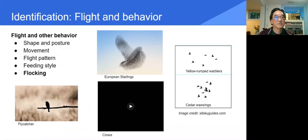And lastly, flocking. Sometimes you can tell a bird by the company it keeps, or doesn't. Flycatchers, like the one in the bottom left, when you see them locally, are seldom seen in flocks. Many other birds tend to be loners when not migrating, for example kingfishers, towhees, wrens. Some will be seen in smaller groups, blue jays, finches, chickadees, nuthatches, and sometimes they'll even fly around in mixed groups. Then you have your larger flocks, birds such as robins, crows, grackles, geese, starlings. They'll often be seen in larger gatherings.